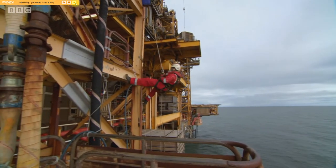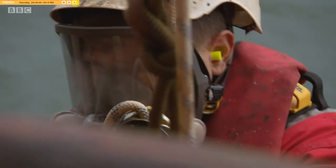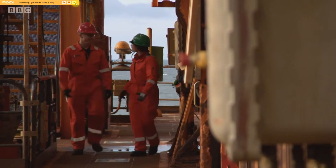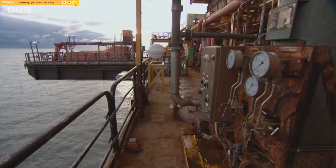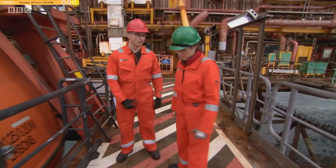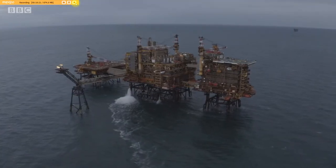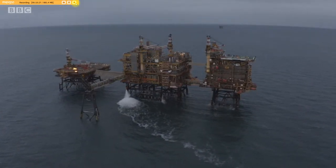Platform life has a steady routine. By 7am, most jobs are underway. Tom Owen Wilding's gas career began as an apprentice. He's now a mechanical technician, and as well as fixing broken pumps, he's a coxswain of one of the lifeboats. He carries out routine coxswain checks every two weeks to ensure the lifeboat is fit for use in case of an emergency. They need to be ready to go at any given time. He's only taken one out on training, so hopefully he won't have to in a real emergency. You're a long way from home out here, but people are tempted by a well-paid job that involves less than six months' work a year.